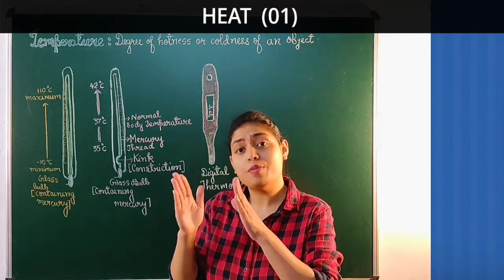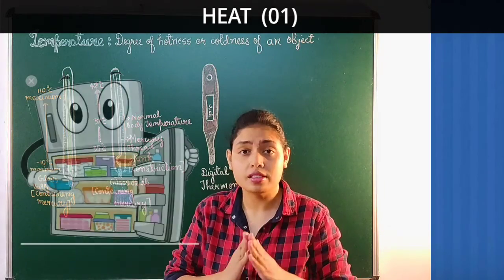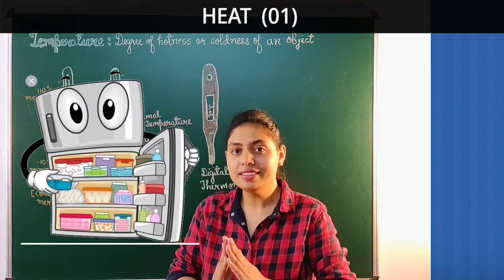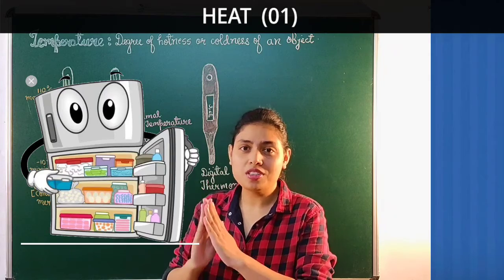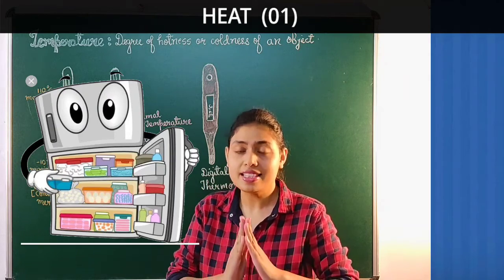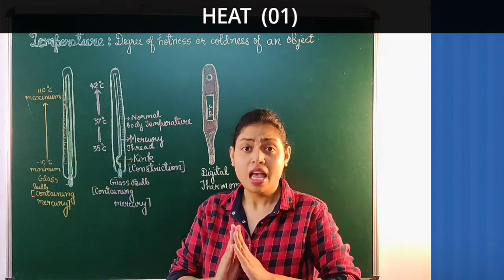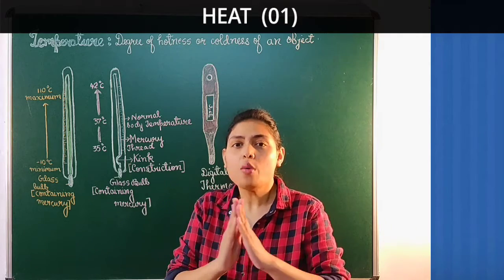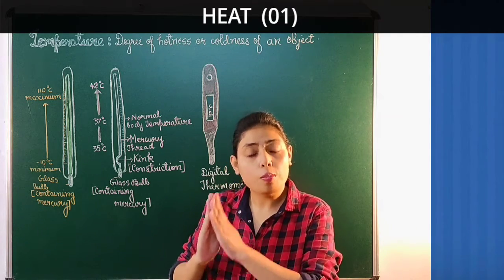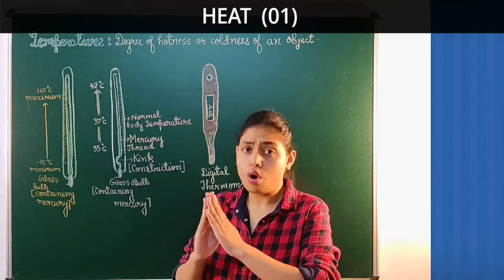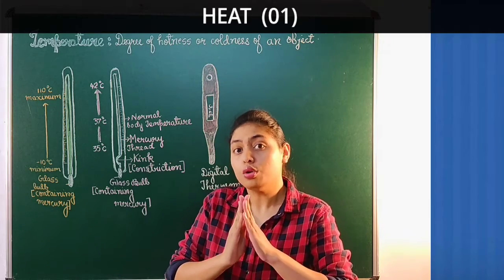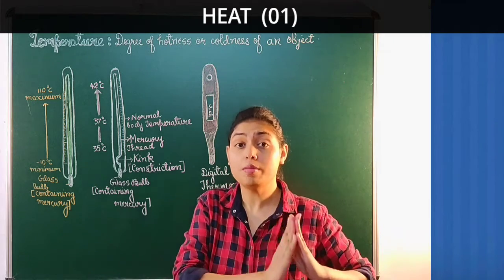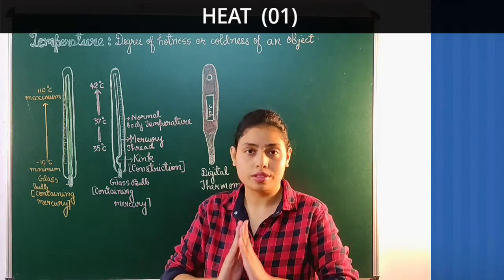Now place the same utensil in the refrigerator. What will happen? The utensil or the water will lose all its heat and become cold. Now the question comes, how can we judge whether an object is hot or cold, too hot or too cold, or extremely hot or extremely cold?